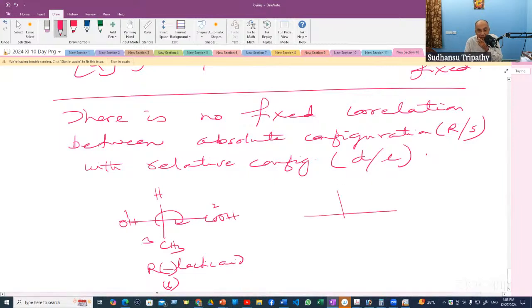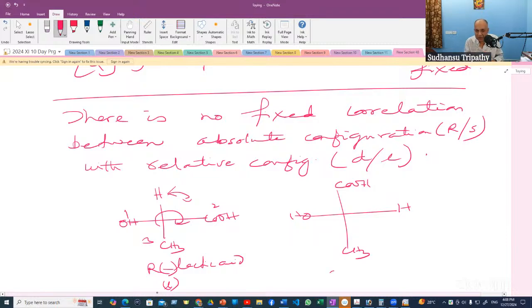Hence, its mirror image, you can make any switch. I can show you without putting a vertical mirror. I can interchange between these two groups, which will definitely be the mirror image. If you manipulate the model, you can visualize the two are related by mirror images. But here, it doesn't look like it. So I have outwitted you by not drawing a vertical mirror plane. I have made one switch. One switch means you are getting its mirror image form, which is non-superimposable with the old form.